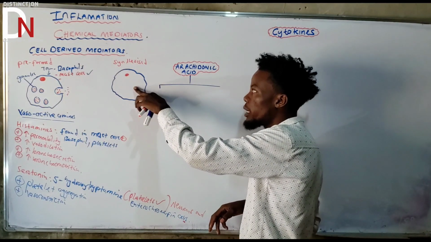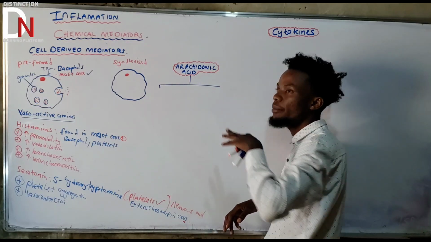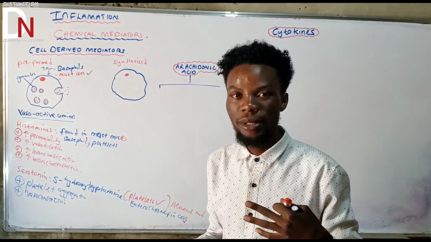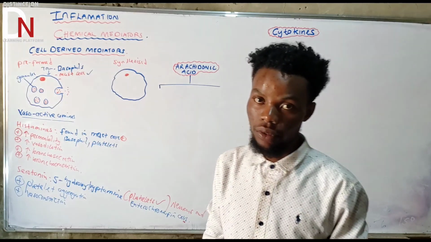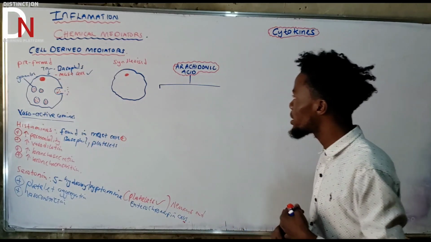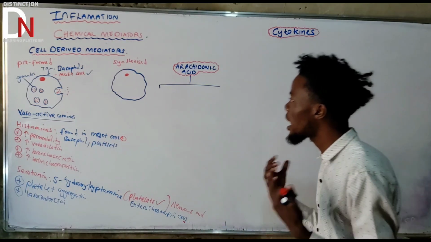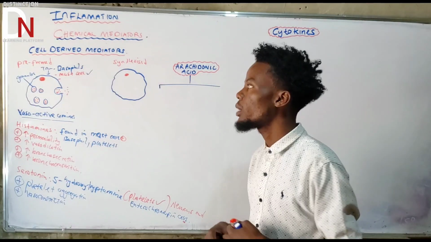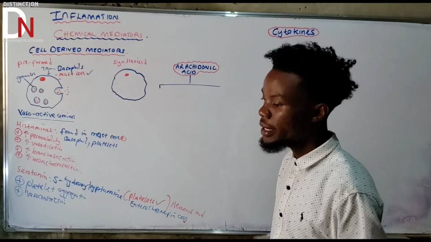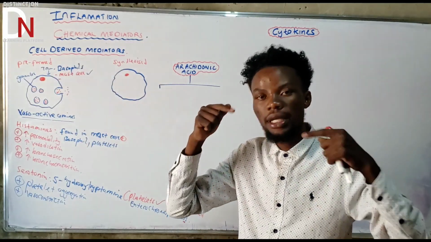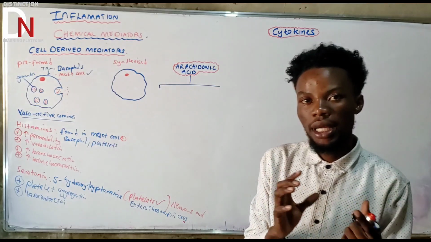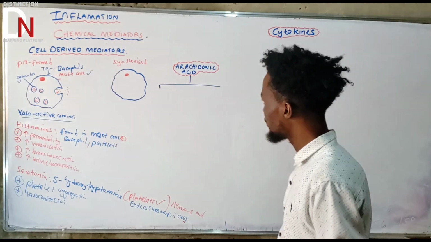So we're going to talk about arachidonic acid production, as well as the chemokines and the platelet activating factor. Those are very important substances that are going to be synthesized from the cell, under the cell-derived type of mediators. They come from a cell. So the moment you hear cell-mediated, basically those mediators come from a cell.